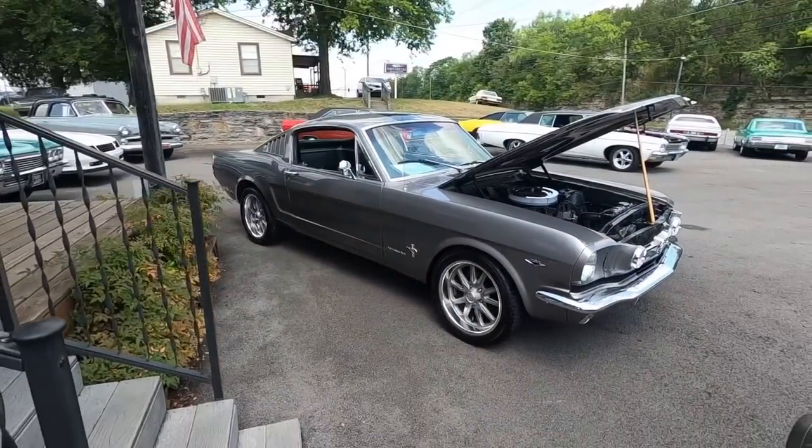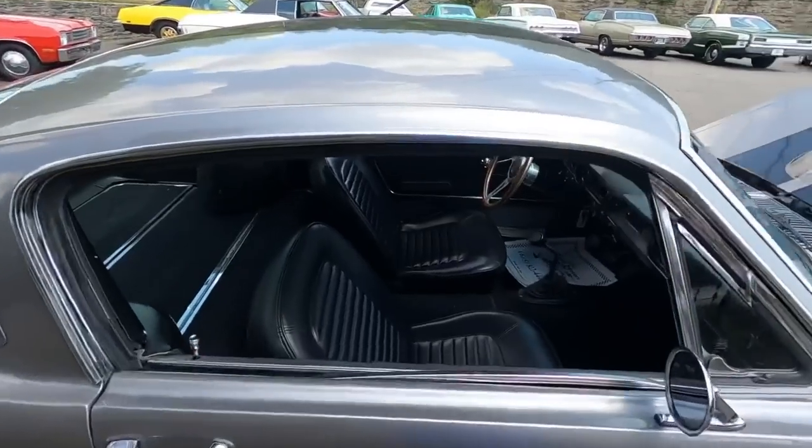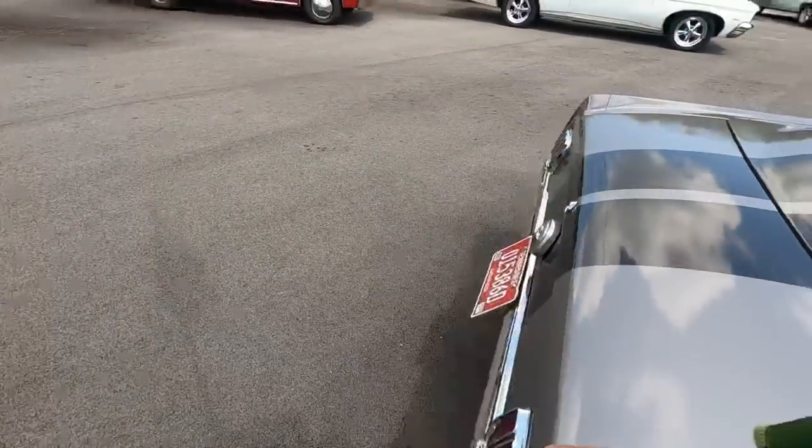This one's got a set of US mags on it. Disc brakes in the front. Got the bucket seats, 3-speed in the floor. Anything I see, you'll know about it.